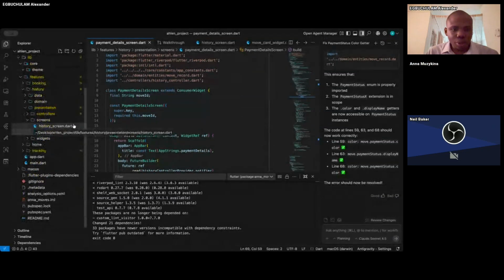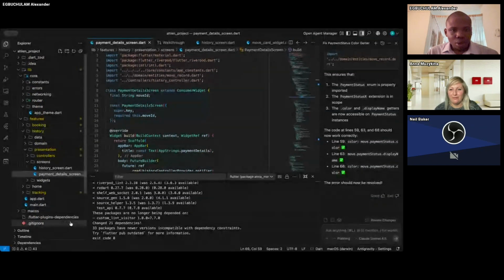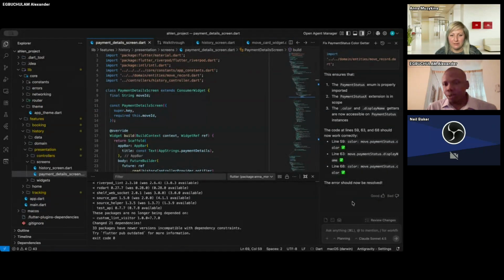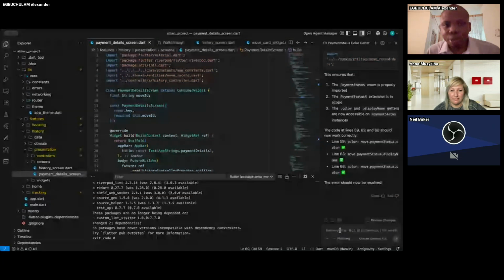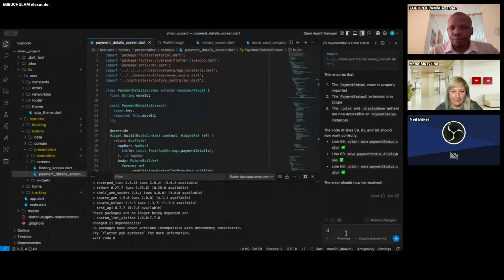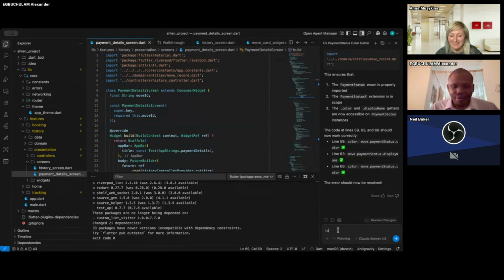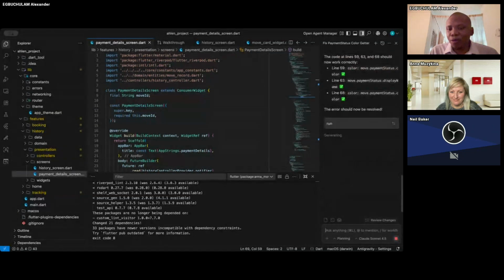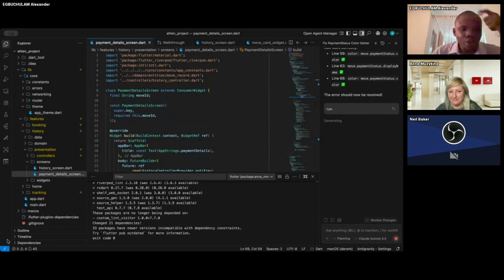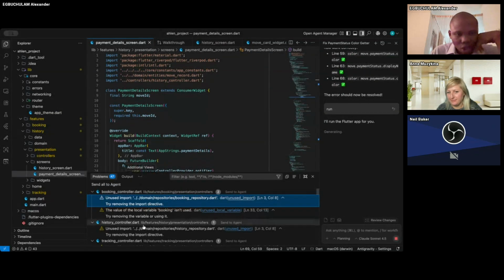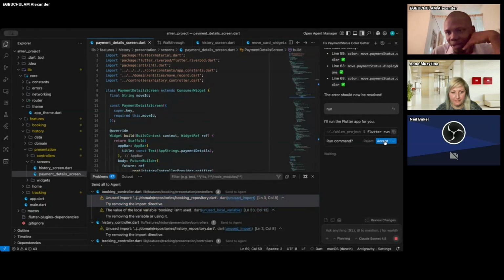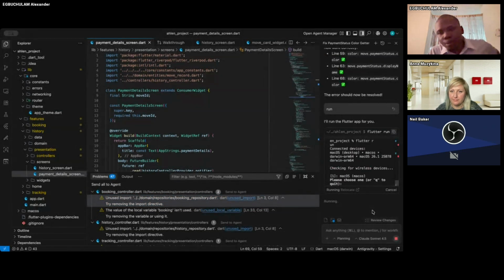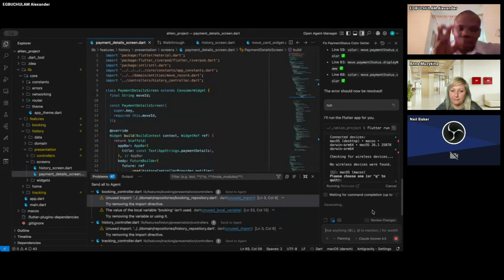The yellow ones are not crucial, of course, you can fix them later. Let's just run it. Okay, let's see. That's one. Now for the warnings, what I usually do with Anti-Gravity is ask it to write a script to fix them.